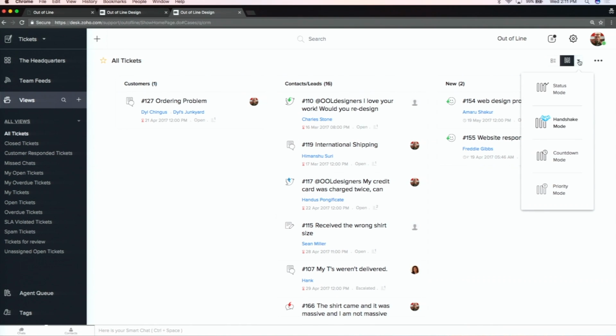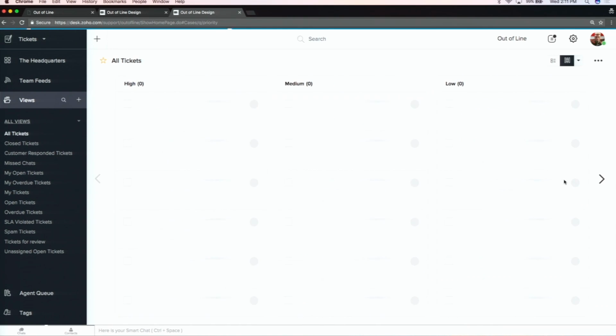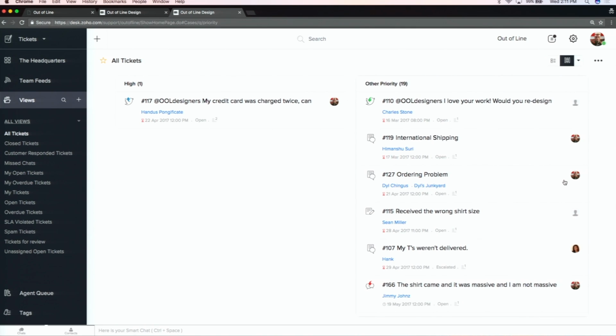And there are a couple other views. The priority mode, again, you saw high priority, low priority, mid priority tickets. This just separates them into columns. You kind of get that. And so that is what I'm doing as an agent, right? Not that complicated, but it's important to see that these different tickets can be prioritized in different ways instead of just a list that I have to parse and figure out as part of my job. I should make that as easy as possible to solve these problems.